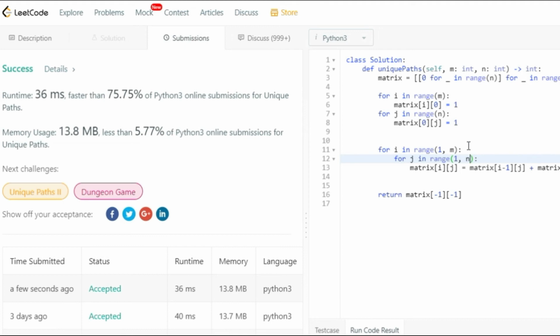Just make sure that whenever you have such a problem, and we've gone through a similar problem before as well, whenever you want to count the number of ways, this is most likely a dynamic programming problem. And whenever you have a DP matrix in front of you, and you can represent it the way I have represented it, it makes a lot of things very, very easy for you.